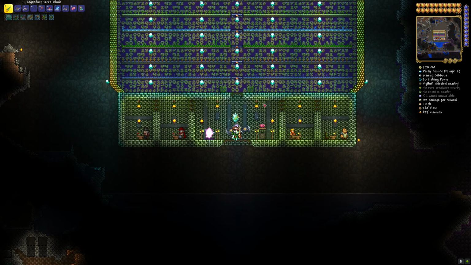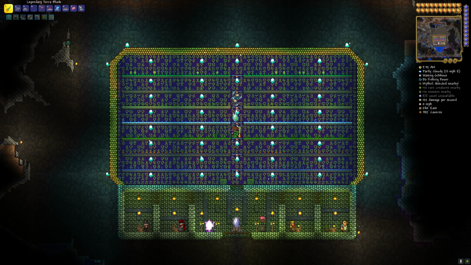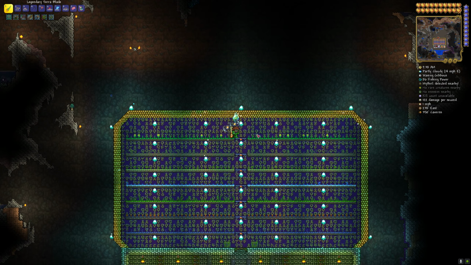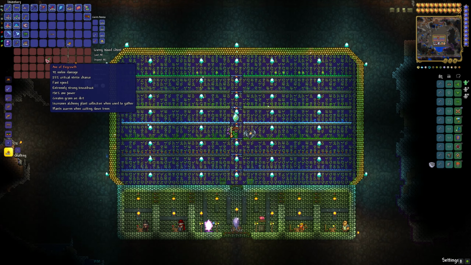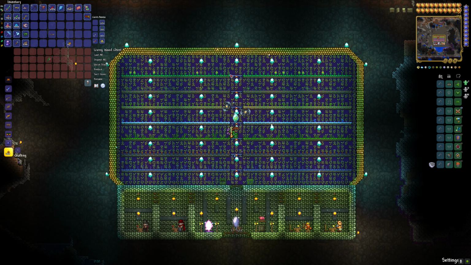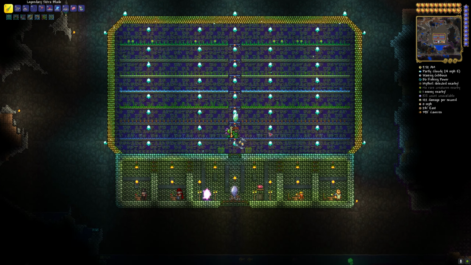Down here, I built the way I would farm plants legitimately. As you can see, these up here are ready to be harvested, so the ones with the little yellow there, the other ones are not. And if you do that with this guy, as you can see, it says increases alchemy plant collection when used to gather. So if you use that axe, you'll get even more of the drops per plant.